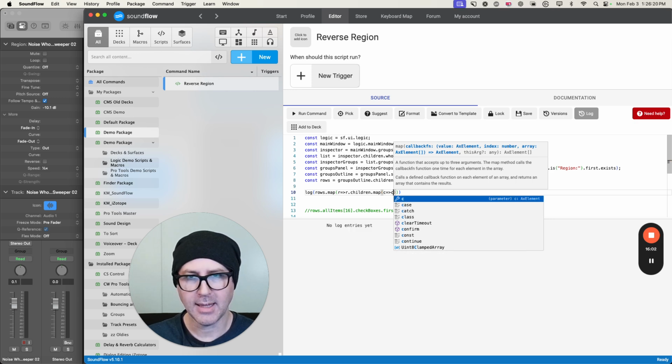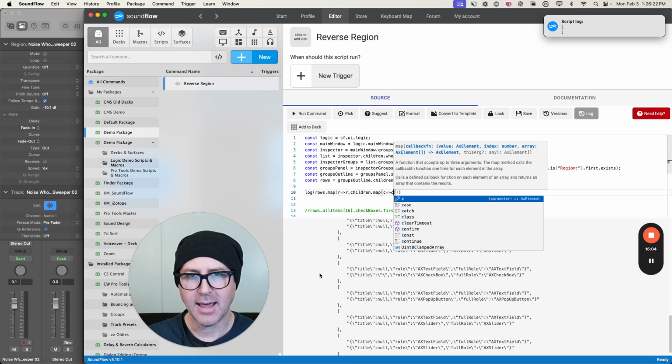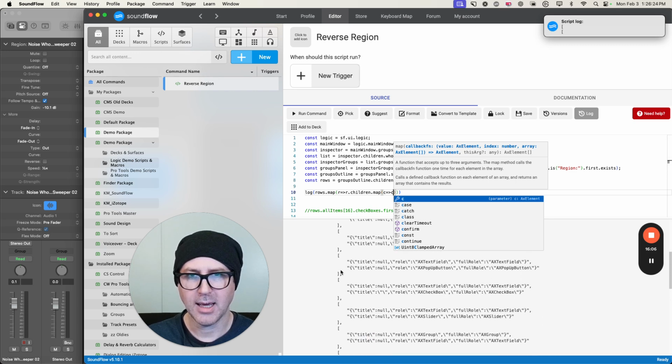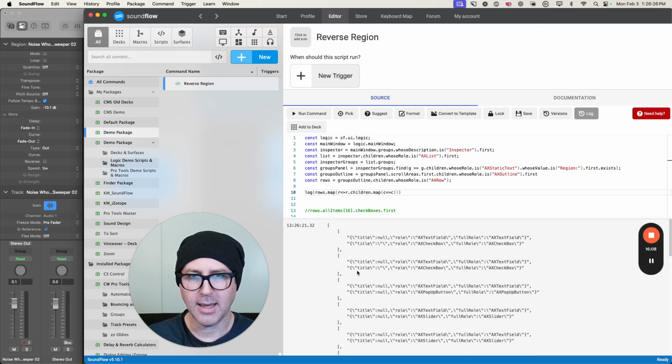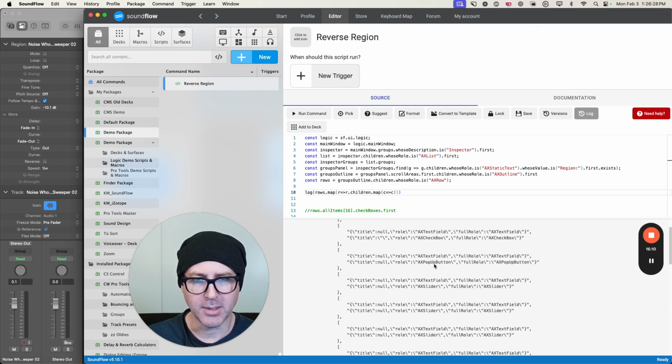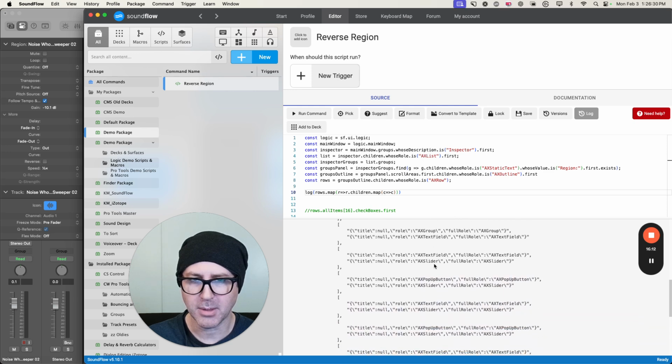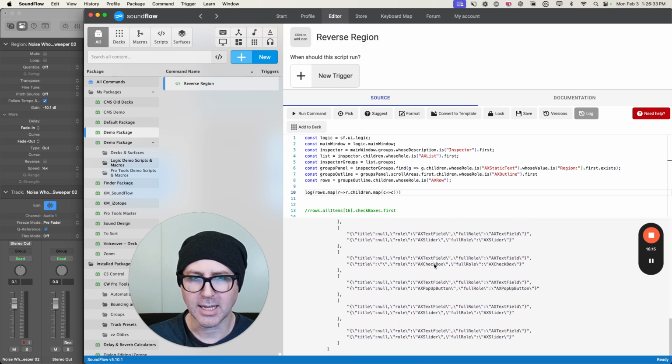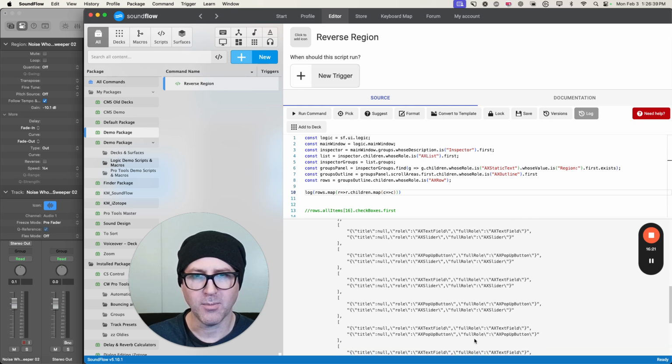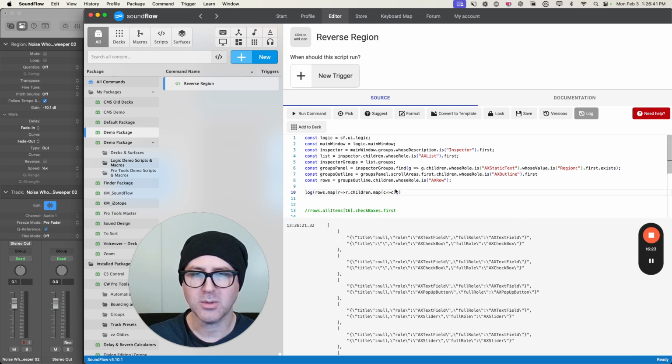And I'll clear that out, and if I run that, as you can see, each row has 2 UI elements on it. Maybe not all of them, some of them may have more, but it looks like most of them have 2 UI elements. Some of them have sliders and checkboxes and whatever. So what we could do is see if we can get the titles of all these UI elements here.